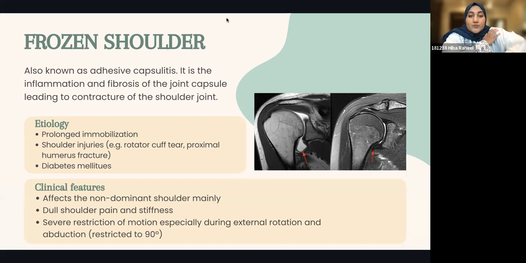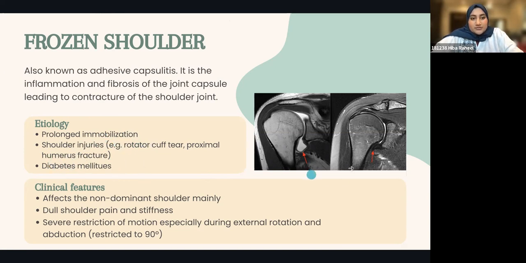So remember one thing, the more you move your shoulder, or any synovial joint, the more synovial fluid is produced, because synovial fluid is produced from the synovium itself, the membrane itself. The synovial membrane produces the fluid. So the more you move a joint, the more fluid gets produced, okay? So when the person is immobile for a very long time, their shoulder tends to get stiff and it leads to frozen shoulder. Any shoulder injury, like a fracture, like Shahad correctly mentioned, you put it in a cast, it can lead to immobilization.